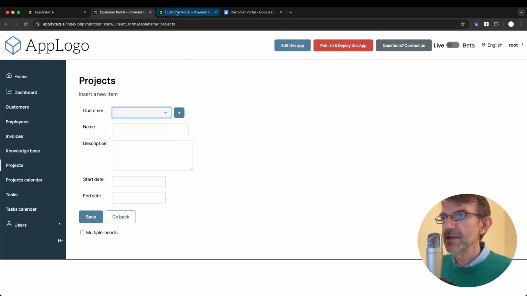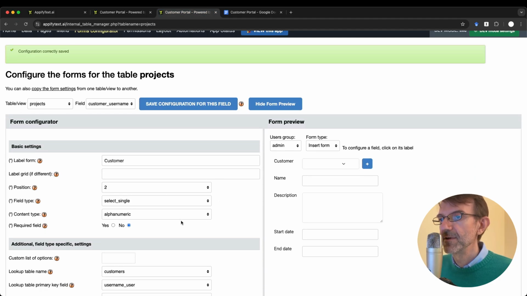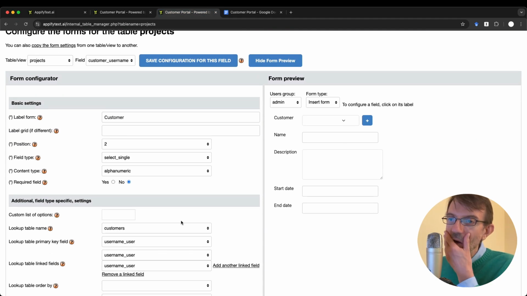We can change this. So customer is a select single field. What does it mean? Select single field is literally a drop-down menu where you can choose just one option. In the AppifyText jargon, that is select single. All right. In particular, you have two different select single field types.